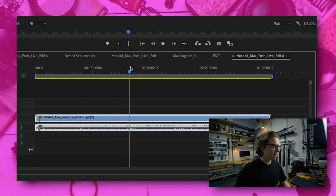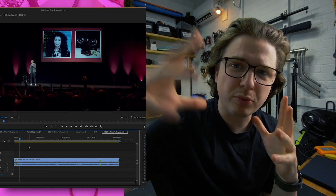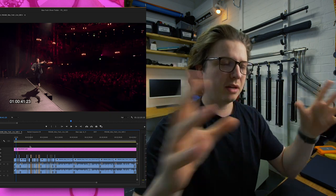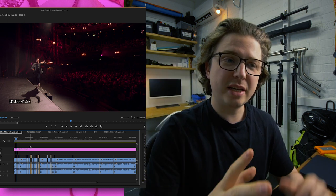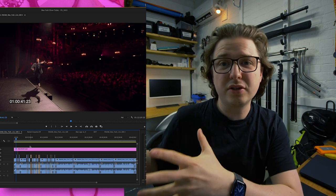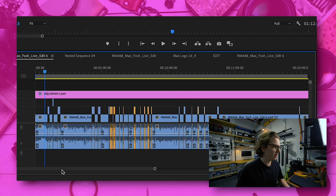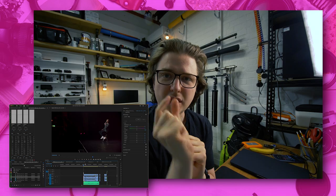I've got a one-hour full show to work with, no camera angle choices — this has already been cut, so I can't pick another angle. The most important thing here is to break this down. I watched the whole thing twice with my girlfriend, which was quite useful — if she laughed at a good joke, I made a note of the timecode. I'm going through and picking the best bits, and I end up with about three minutes of funny short liners I can use in my trailer. Boom — 60 minutes down to four minutes.